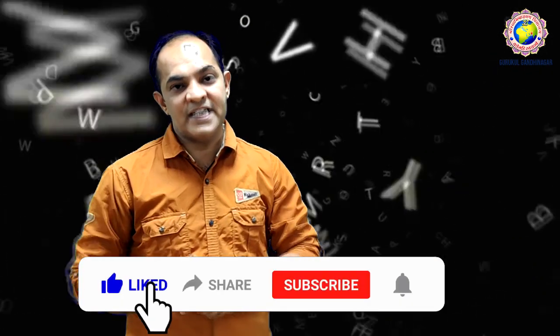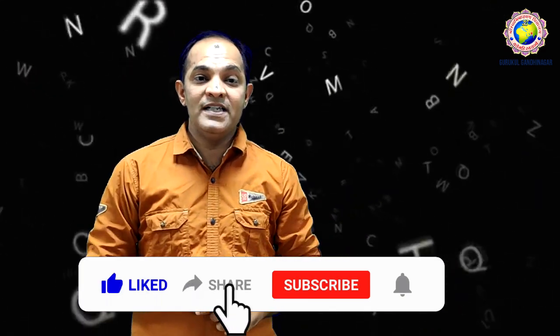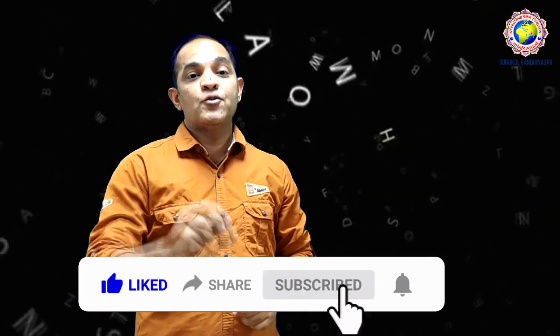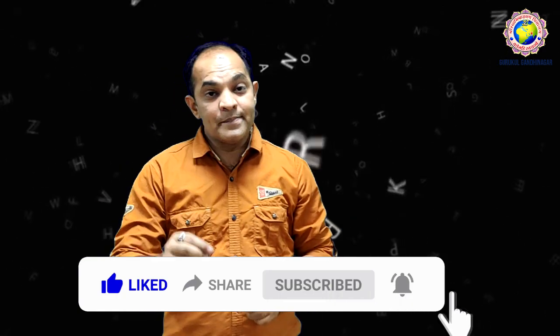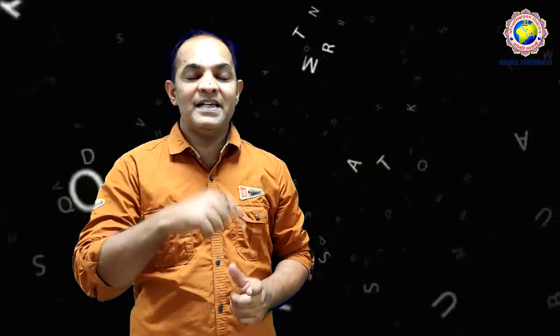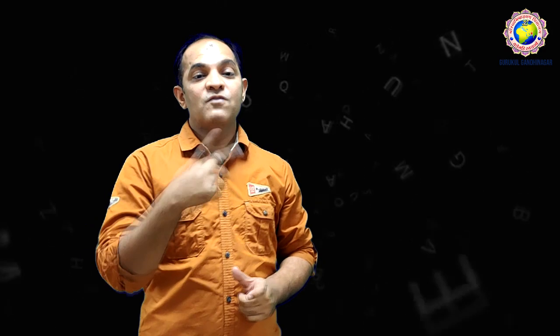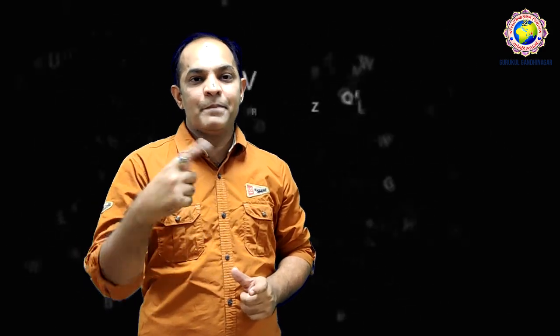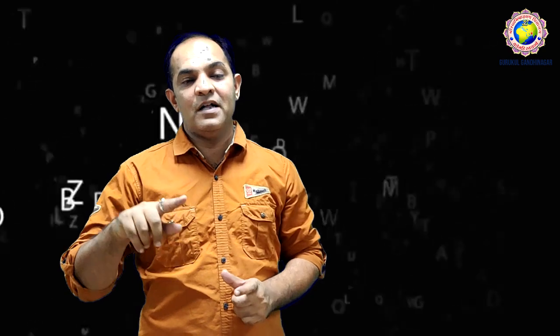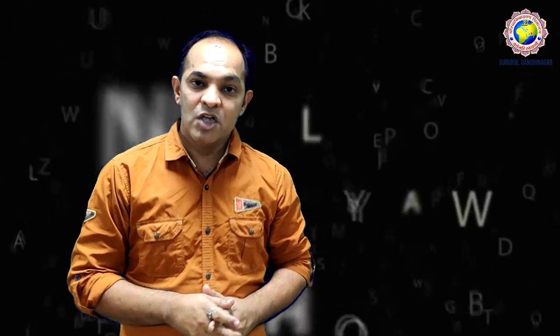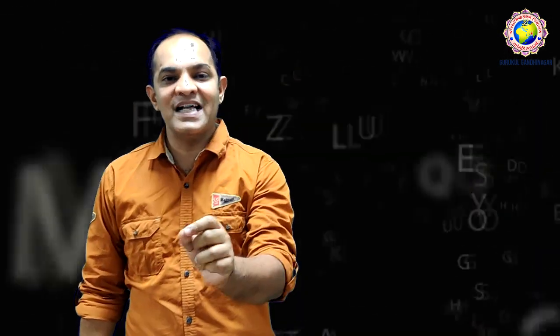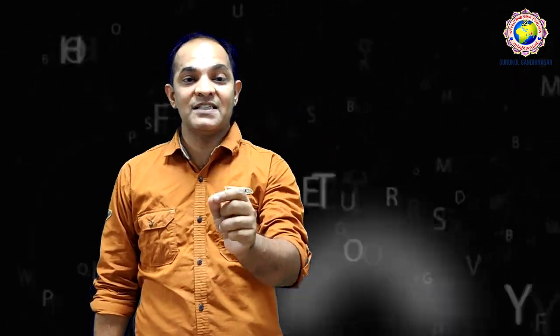Now the fourth formation is WHO. In active voice: who plus verb in past form, after that object, other words, question mark. But in passive voice: by whom plus was, were plus object plus verb in past participle, then other words, question mark. So, who broke the glass yesterday? Passive voice: by whom was the glass broken yesterday? By whom was the glass broken yesterday? Right? This is a passive voice sentence.